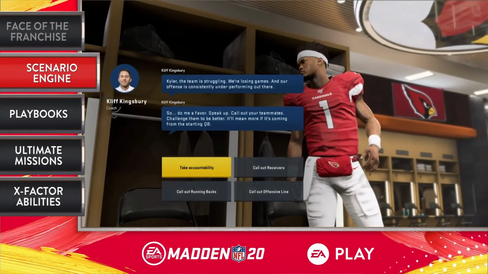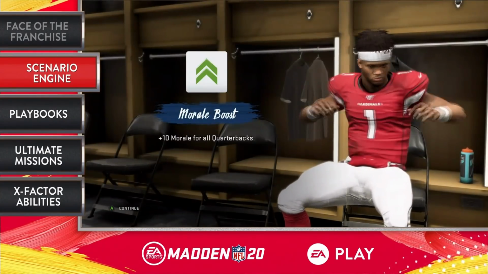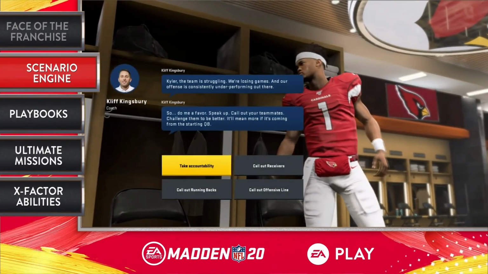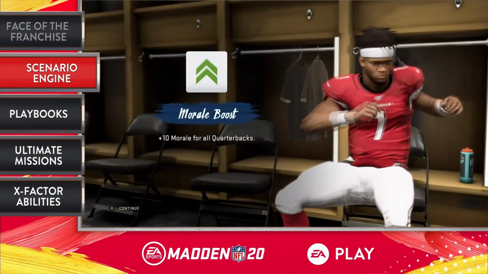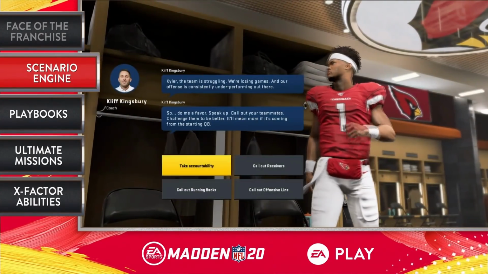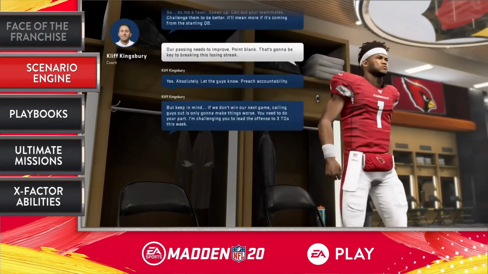Now they also showed a little bit of the scenario engine with Kyler Murray, showing some of the questions you might be asked backstage. You're going to be talking with your coach, who might call you out, so you might get a boost to certain things depending on whatever it is that your coach wants you to do. Right here it's saying, we're losing games, such and such, you need to call out the players, make them accountable and things like that.